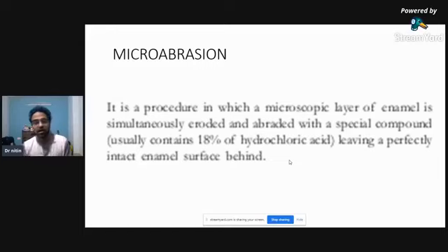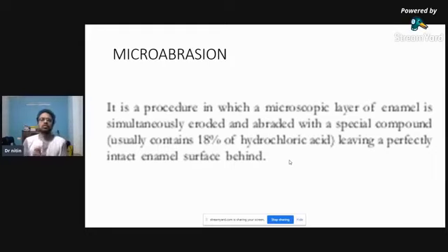One more technique which I want to discuss is microabrasion, which I don't see a lot of people practicing, but it has a few indications in specific cases where the normal bleaching procedure won't be effective or the results won't be good. So you can apply this microabrasion technique.